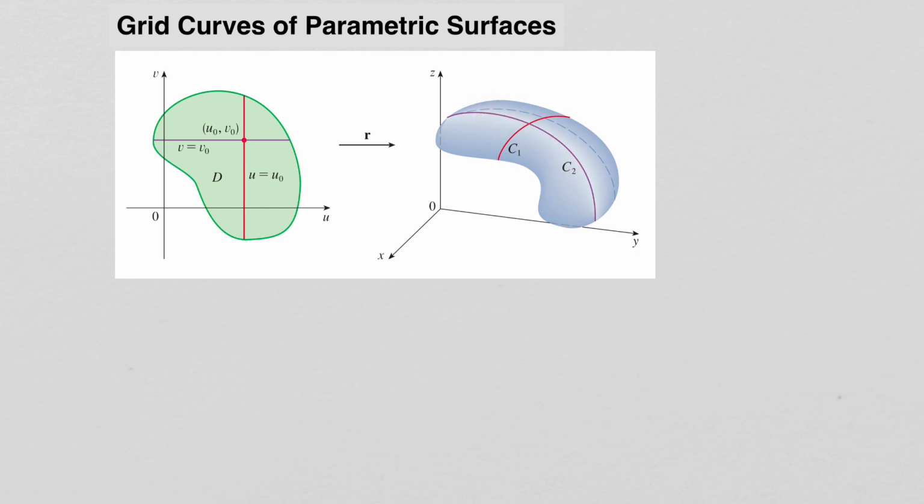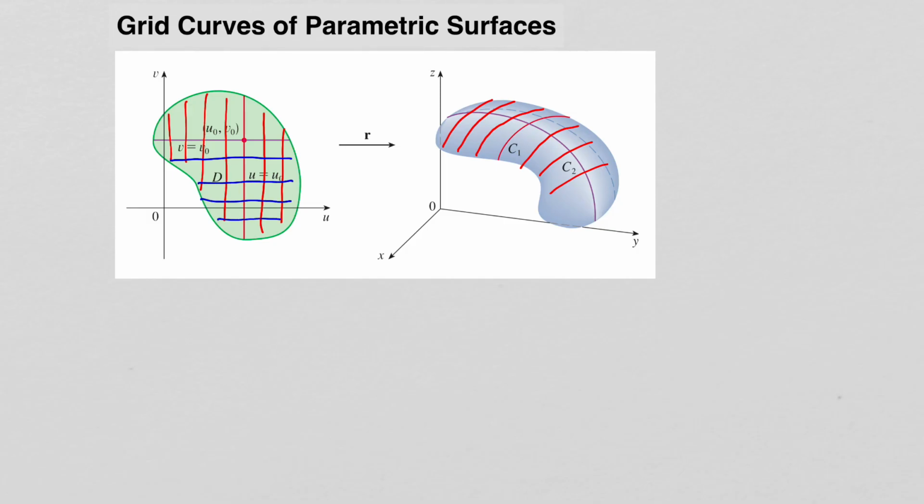And if you graph lots of these grid curves, such as what I'm doing here, what you'll see is that you start to see the shape of the surface when you sketch those curves. We could do the same thing with the other direction here. If I draw grid curves the other way, we're going to start seeing this thing trace out here. And in fact, a lot of software uses grid curves to help sketch the graph of these parametric surfaces.